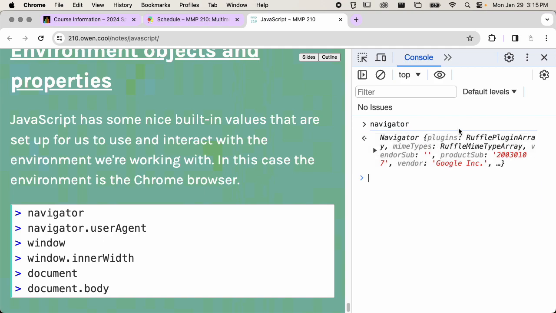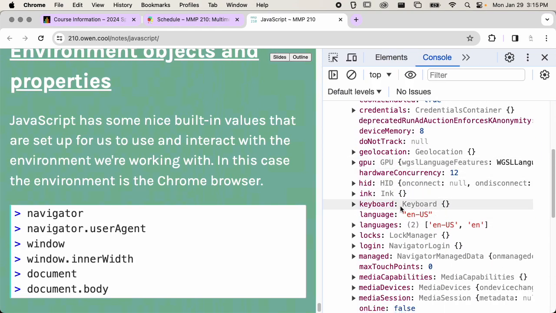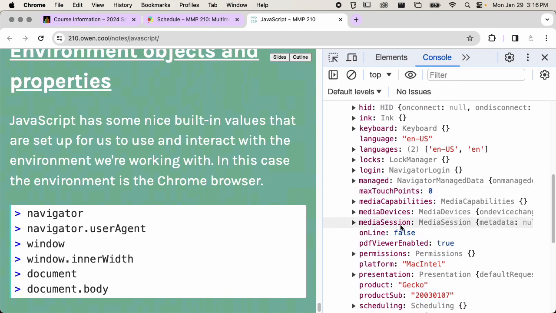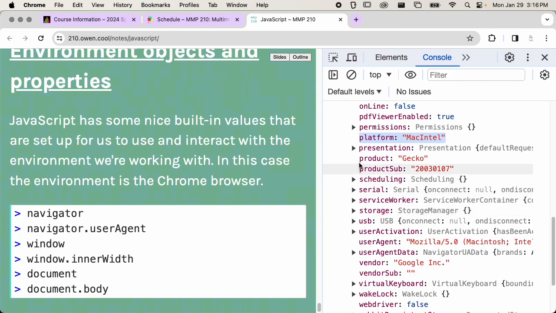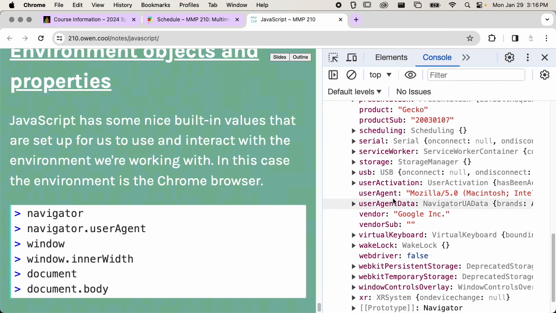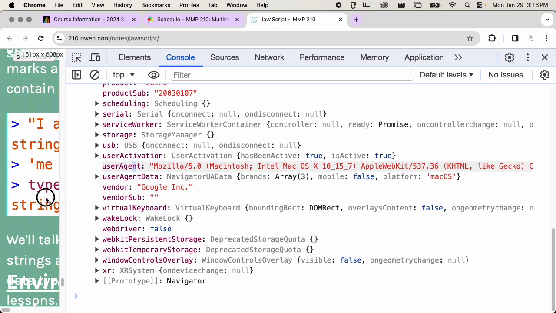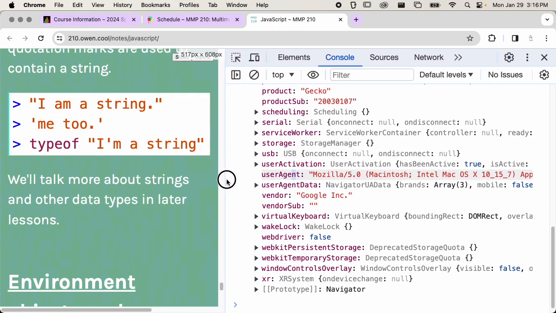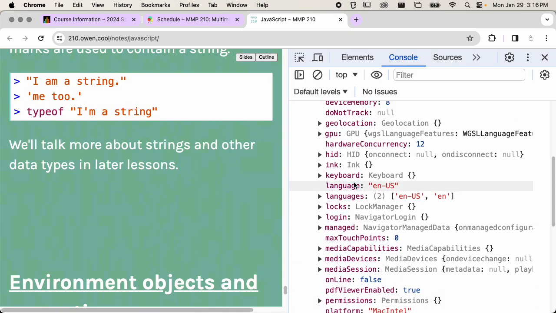One is the navigator. The navigator tells us things like what type of computer we're on. User agent is basically what type of computer we're on, like if it's a Mac or a PC, so we can learn things about that.